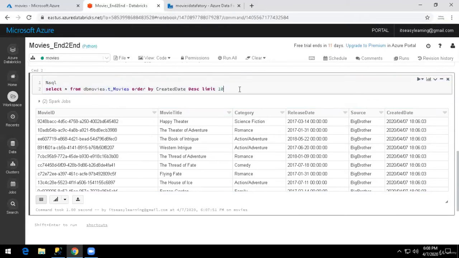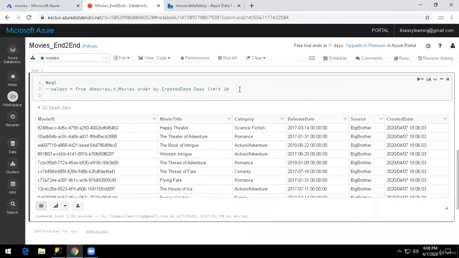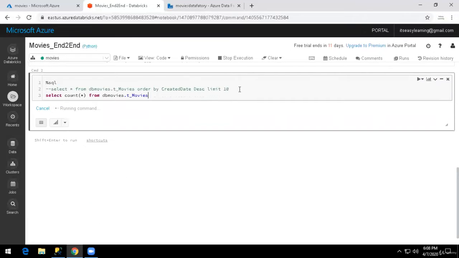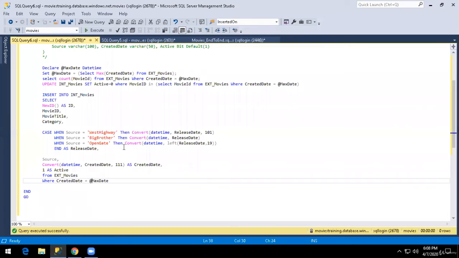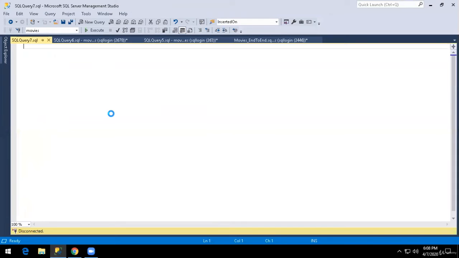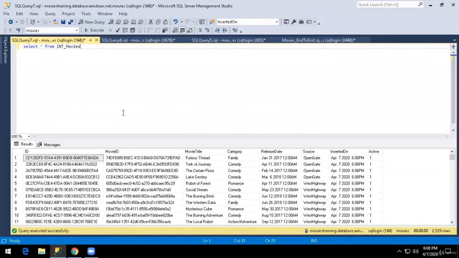You will also see how many records are inserted. 2529. Inside the consumption layer, we will ensure the records are inserted. 2529 records we see here.